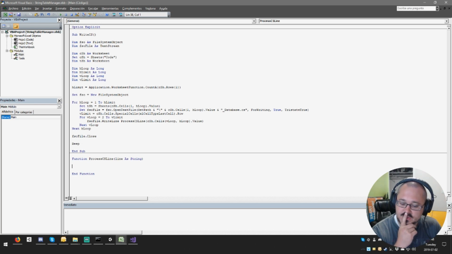what's the easiest way to do this? Let's create this dim s as long, dim e as long. Let's be a little bit more explicit. Start car as long and end car as long. And we're gonna say while, oh dear, I don't remember how to write a while in VBA.